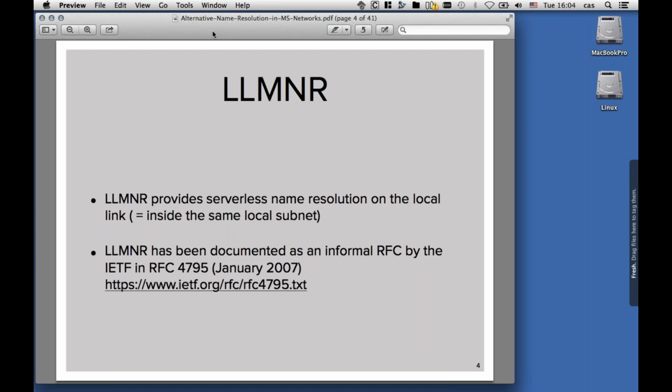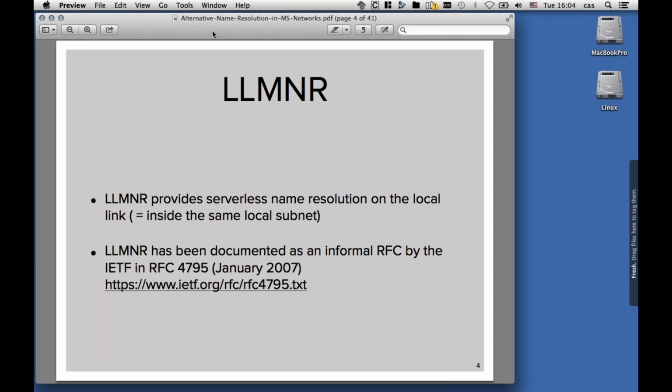That provides serverless name resolution, meaning that there's no need for any central component, and it does name resolution inside the same local subnet. It works for IPv4 and IPv6 and has been documented in an informal RFC in January 2007, and the RFC number is 4795.